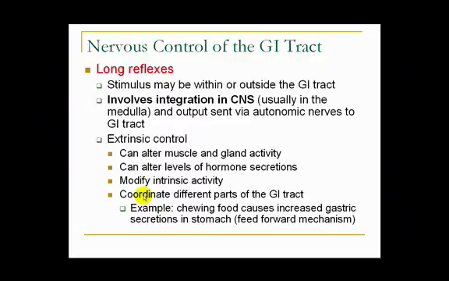Or you've had this happen where you could smell and think of food and your salivary glands start to produce saliva. That's a feed-forward mechanism because you're assuming that if you can smell the food and see it, it's coming to your mouth next. That's not always the case, but that's what your body thinks.